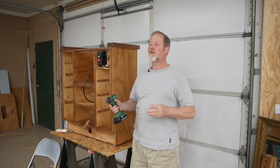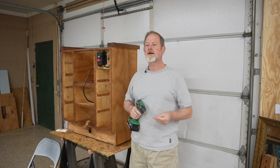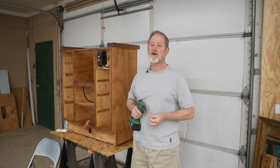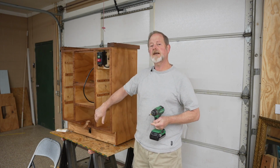Product has been sealed. We do not have differential moisture between either side of the board right now, so I'm not worried about any future warping. Not that I was worried that much to begin with. So wheels are going back on. I'm going to put the drawers in.